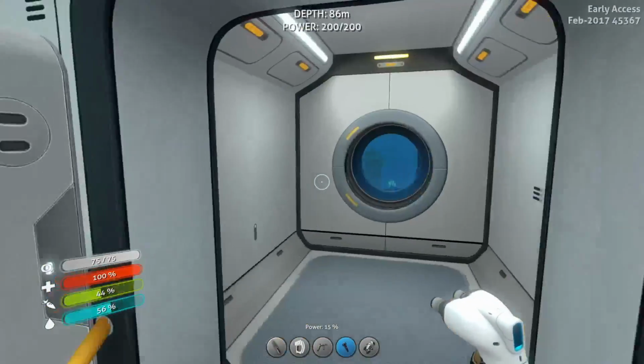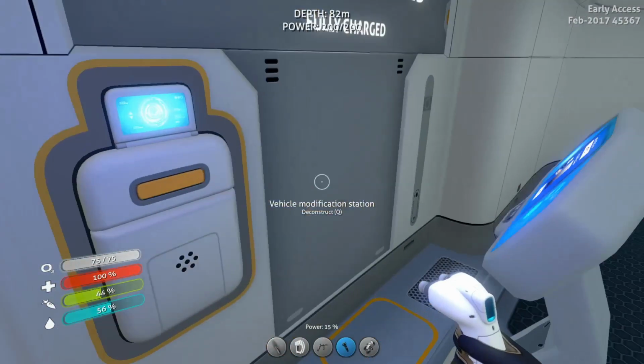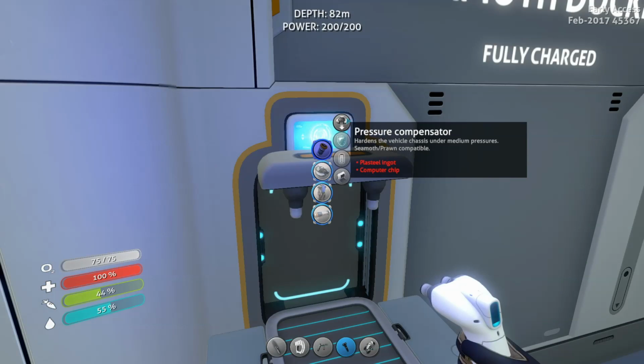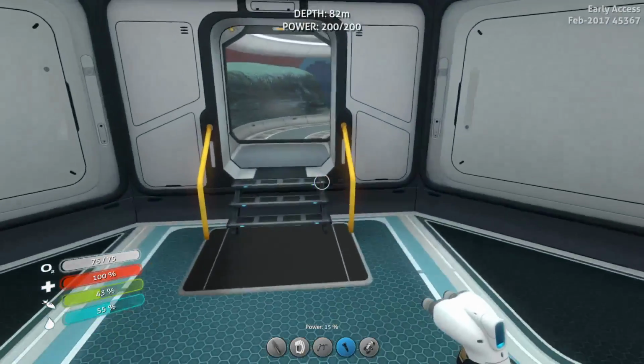We went ahead and got the moon pool, and we got the modification station set up. I'll make sure to grab what we need to make this pressure compensator for the next time we have an episode, and then we'll go check out those life pods.